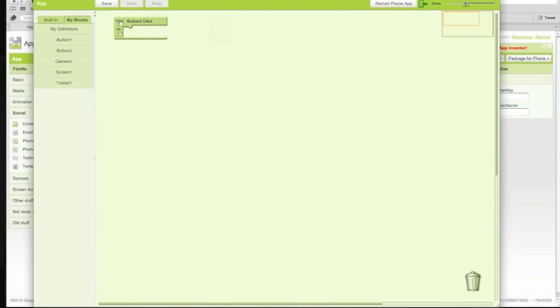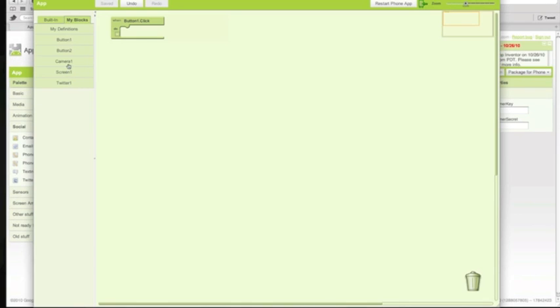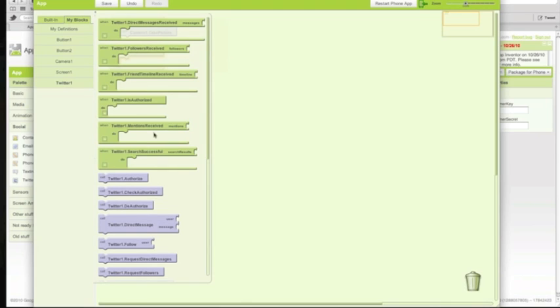This is the thing I love about App Inventor. It's so simple, because when Button1 is clicked, the action is going to perform. When it's clicked, it's going to do, or open, Camera1, Camera take picture. Button2, when Button2 is clicked, it's going to just pretty much open this.